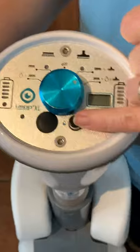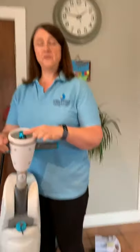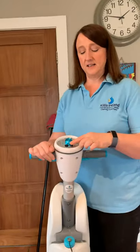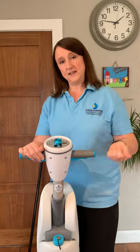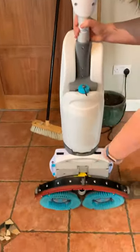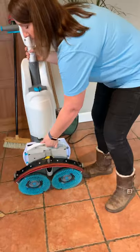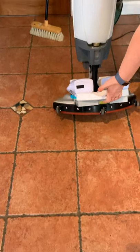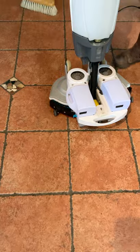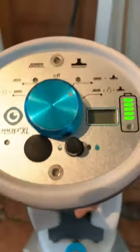The other feature of this button is a reset button. If you came to use your machine and it wasn't doing what you wanted, just switch your machine off, take the batteries out, hold the reset button for 30 seconds, switch it back on, put your batteries in and that will reset your machine. Now we want to use it — we've got it on the dial — we want to lower this down onto the floor. The bottom part is the scrubber dryer part so there is some weight in it — just lower it to the floor, don't drop it. You can hear your machine settling, showing you the batteries are good to go.